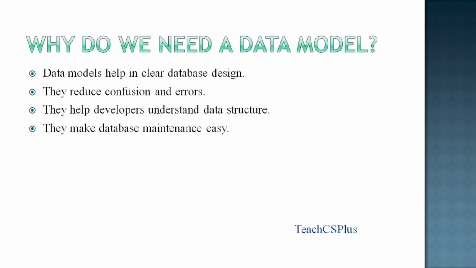Why do we need a data model? Data models help in clear database design. The more clear our database design is, the more organized way we can store the data in our databases. They reduce confusion and errors. They help developers understand data structure, and they make database maintenance easy. Yes, the more structured we make it, the more organized it will be.